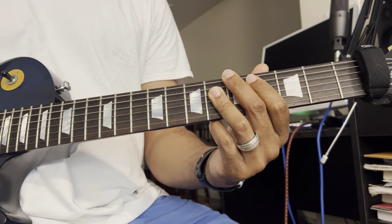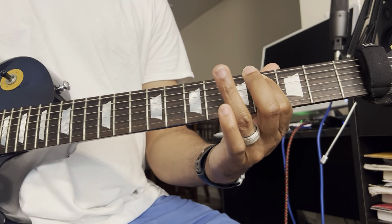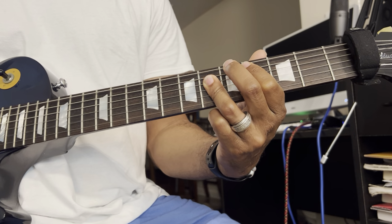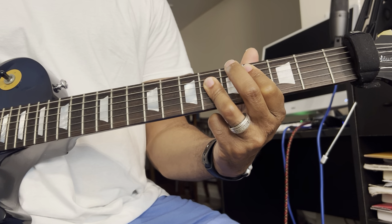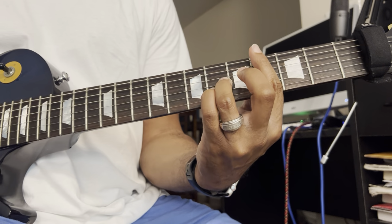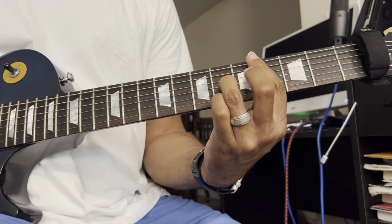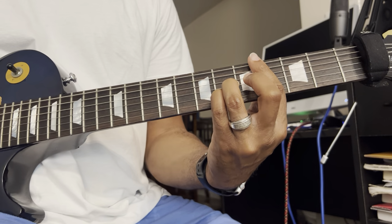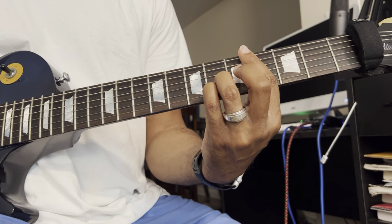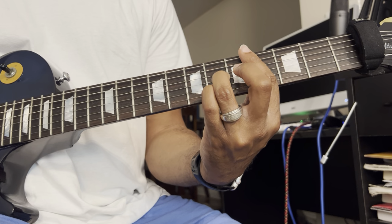And how you make that chord is, put your first finger on the root note, which is C. Then with your ring finger, you're going to make a bar across the fourth, third, and second string. What I do is I break that chord up by playing, and what I'm doing right there is I'm putting my pinky on the 6th fret 2nd string and my ring finger on the 6th fret 3rd string and I'm hammering on.